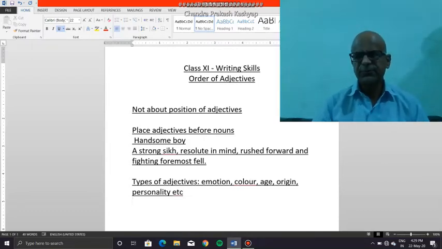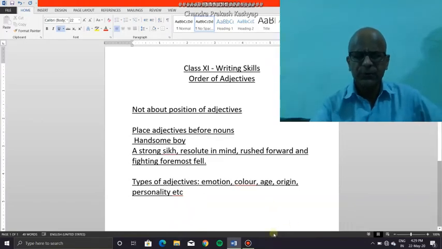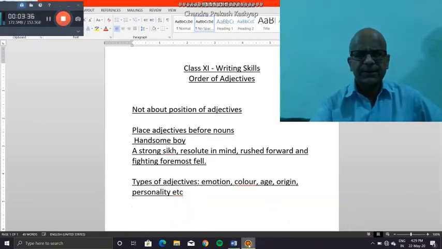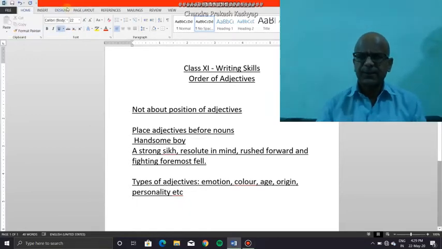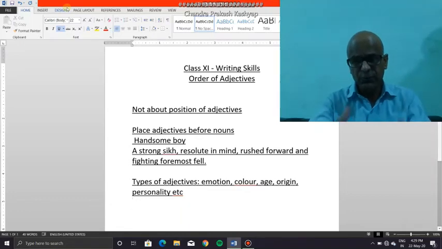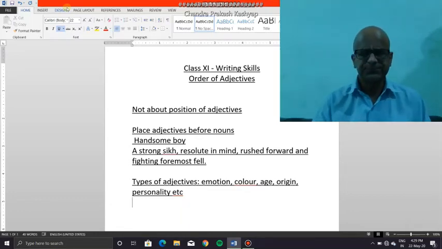Now, should you use more than one different type of adjective to describe a noun? Are they placed in a certain, not so well defined, order, or are they placed at random?